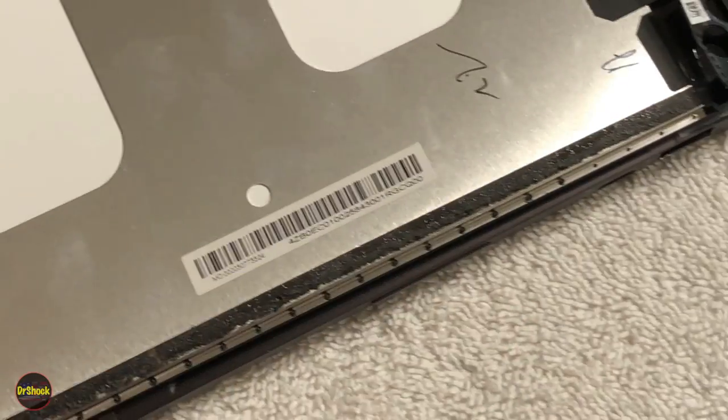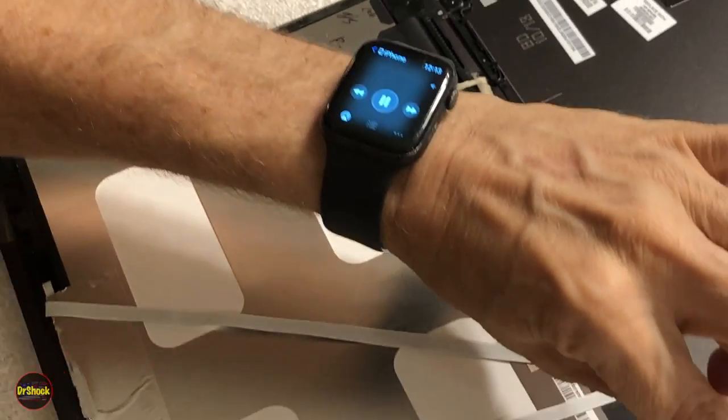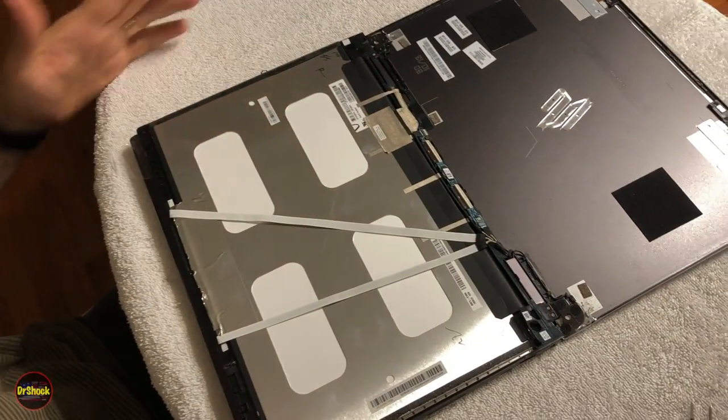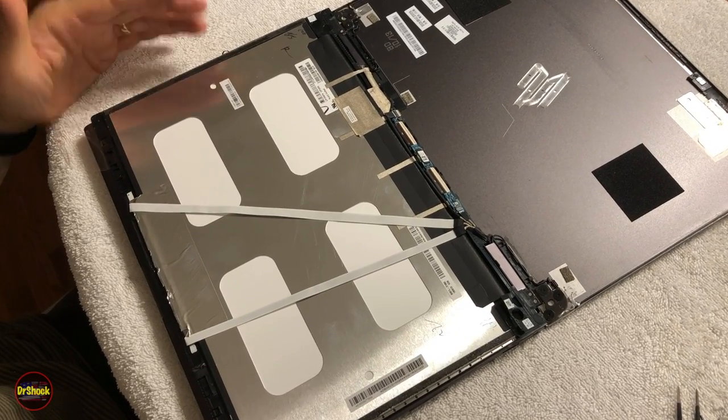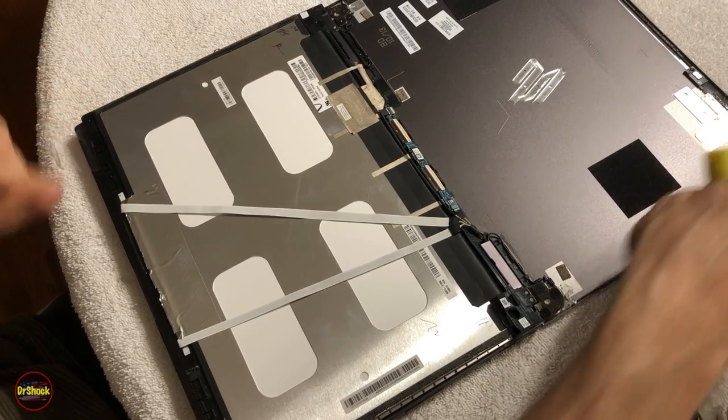There's one that runs all along the top here and all along the top here. And they don't have the little pull things where you can give them a stretch and have them let go. They're just not that way. They're too cheap. So you have to work them off this way. So there's two glue strips that run along each side.